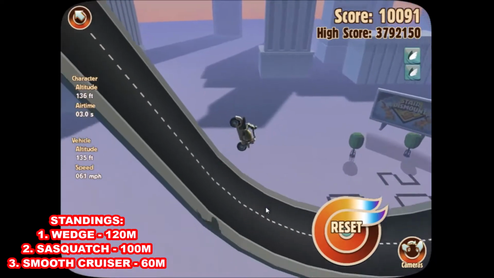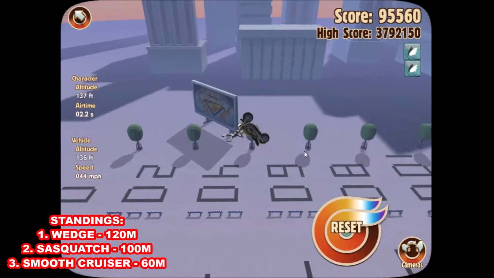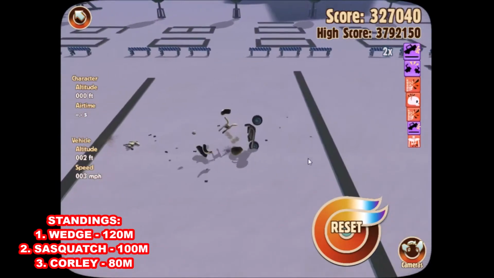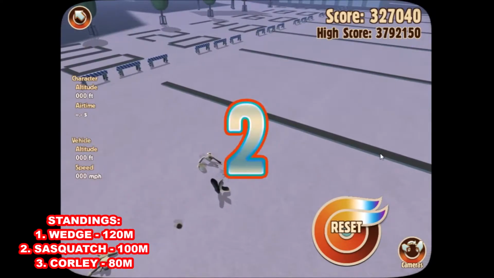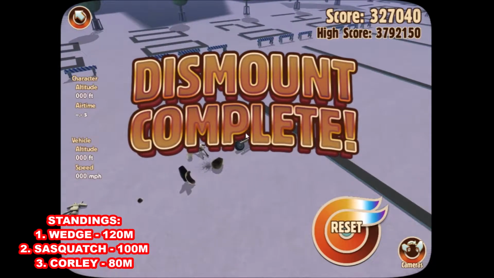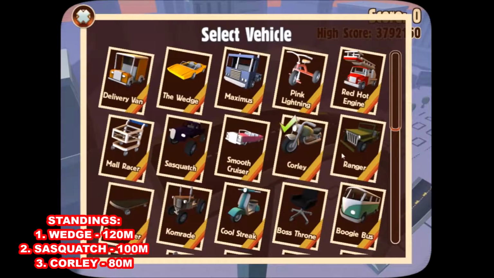Oh, come on, that's going to land it. That's going to land it. Yes! Brilliant! And does it? No, that's not going to make it as far as the podium, but wow, that was really impressive there. Actually, was that 80? That was 80, so that will be the podium, will it? I think it was 120 for the Wedge, 100 for the Sasquatch, and now 80 for the Corley. So yeah, I think that is the podium so far.